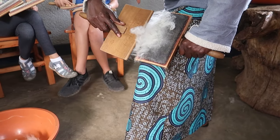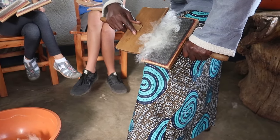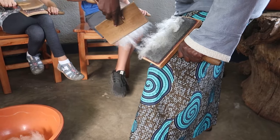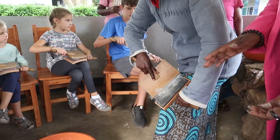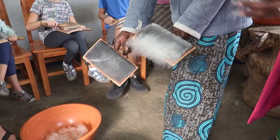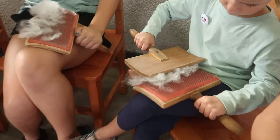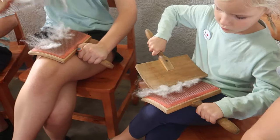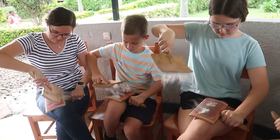The teeth of the carding comb start from the bottom, the one that is on your leg, going upwards with hand motion, going up, up, up from the bottom, and you do the same. That is the process. Swing like this, look. All right, then roll through. It's like you keep slapping that. You can tell.